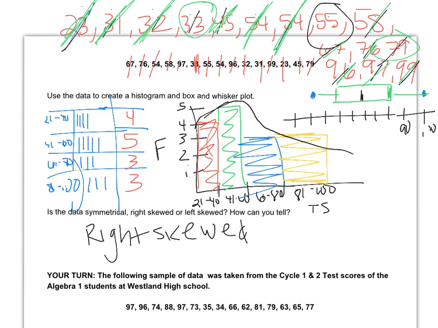And again, this one's kind of tricky because it's not really a dramatic one, but there is a bit of a tail going to the right. There is more data kind of hanging out over here. So we say that we go up and down to the right. So again, we're going to be right skewed. We can tell because there is more data towards the left. There is a tail going towards the right. So you want to make sure you write how you can tell. We can tell by the tail.